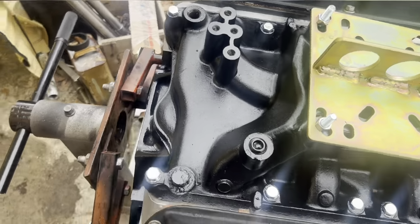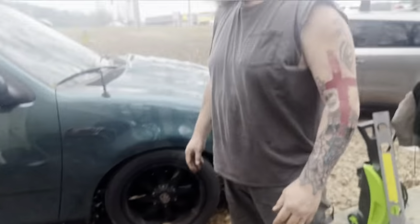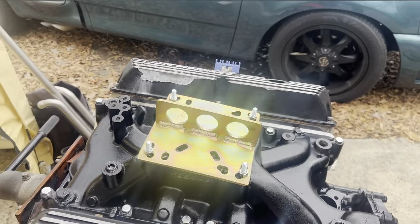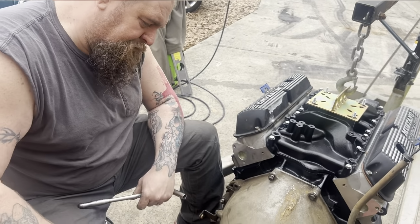Alrighty, we got the gaskets and all of the bolts in. Got this mounted up. Should be smooth sailing now, yeah. Right? Yeah, thanks for saying that. No, it's not going to be. You jinxed it. So, it was a 50-50 shot.